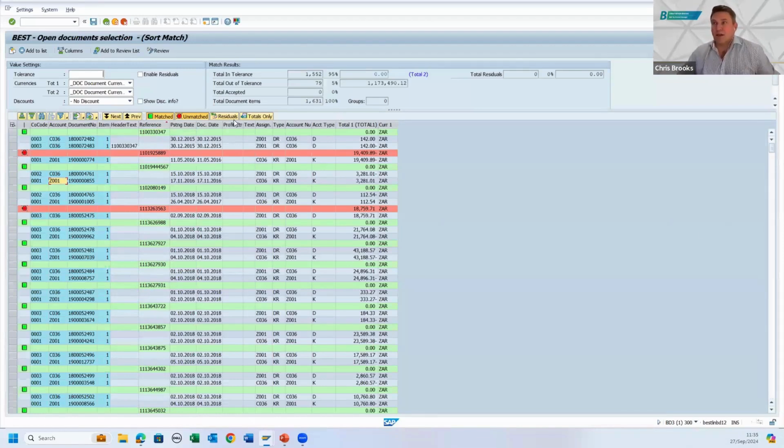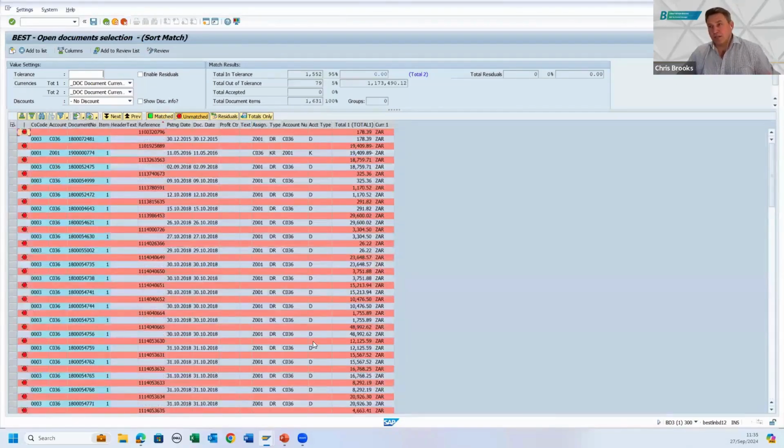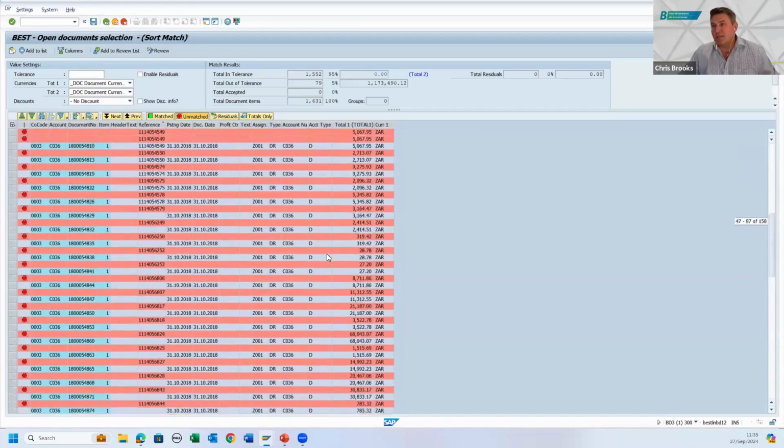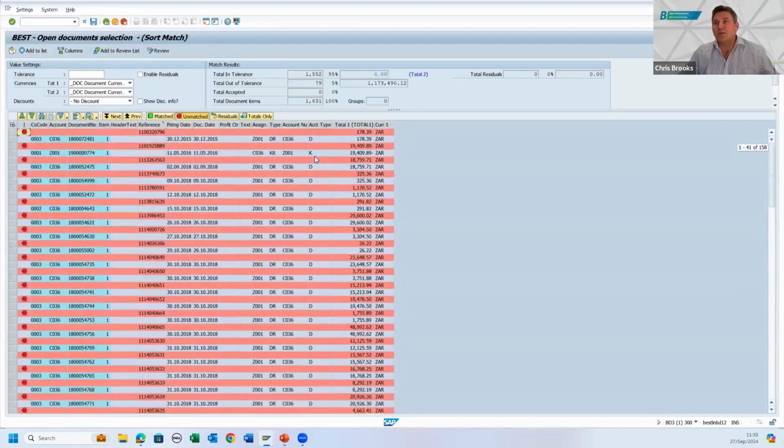So you can see now I would be able to kind of have a look and see what was left on here. And using my example, I would primarily expect to see customer entries here. So as soon as I see perhaps an open vendor entry, I'd think, okay, something's gone wrong there. What's happened? So now I can actually start managing the transactions on this basis, and not just kind of get lost in the volume effectively.